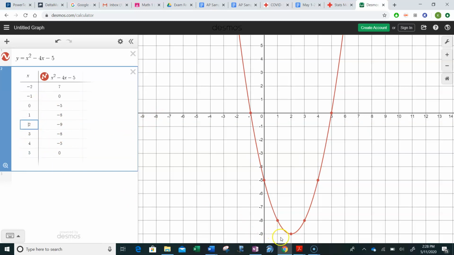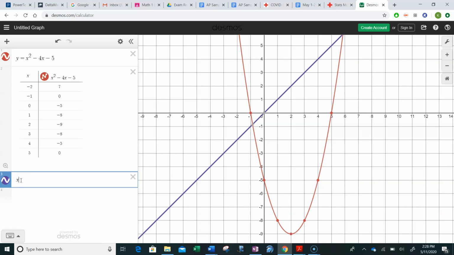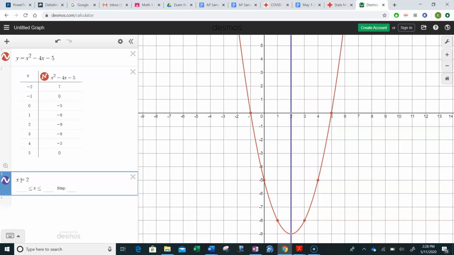The cool part about making a table is it'll start to highlight those points on here. You can always go and click on them. You can see the vertex is the point (2, -9). If you wanted to make sure you had your axis of symmetry right, you could add that in here, x equals 2, and it would graph that axis of symmetry. Remember, you can always change it. If you click on this and hold, you could change it to be dashed, or more dotted, just because it's really not part of the graph. It's imaginary. It just helps us to do the graph.